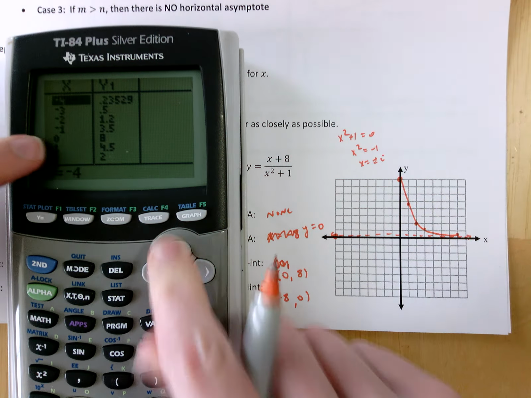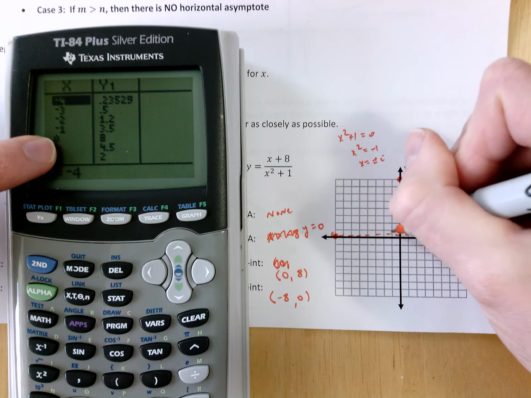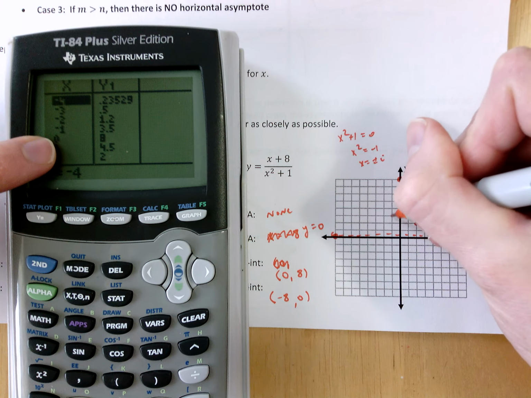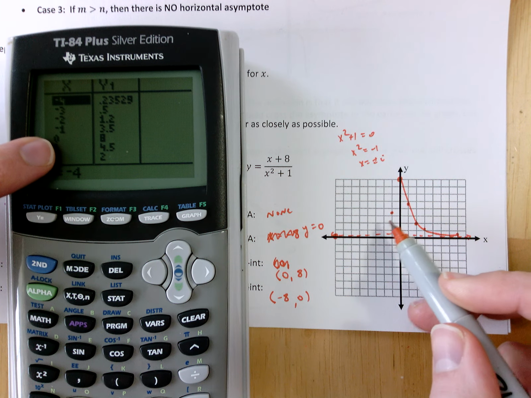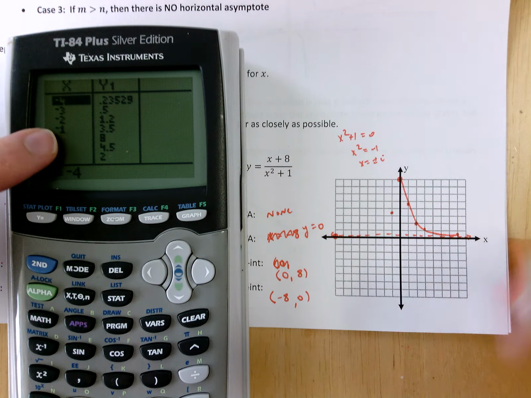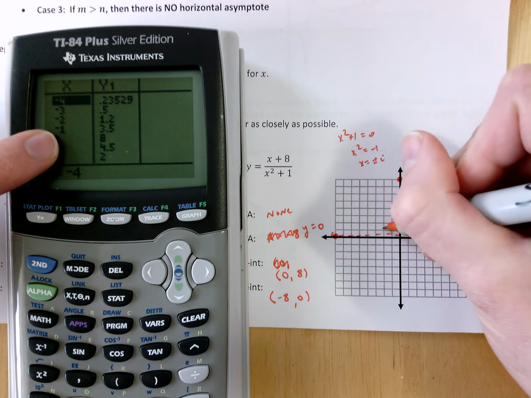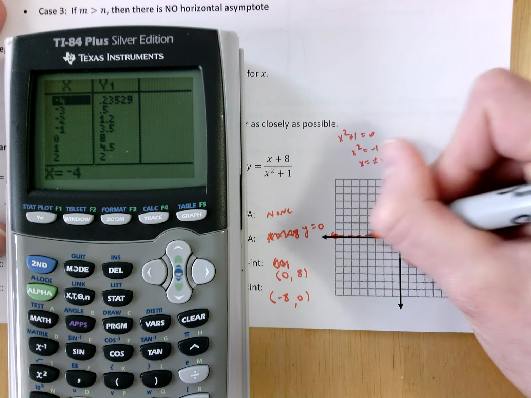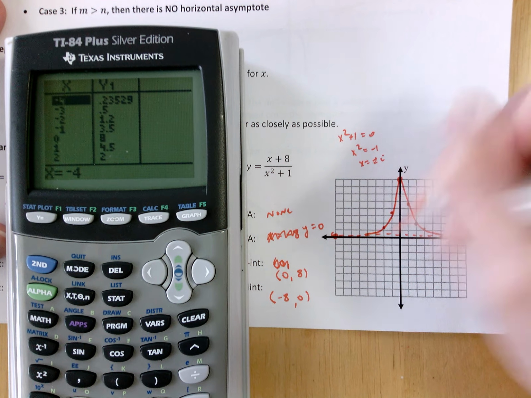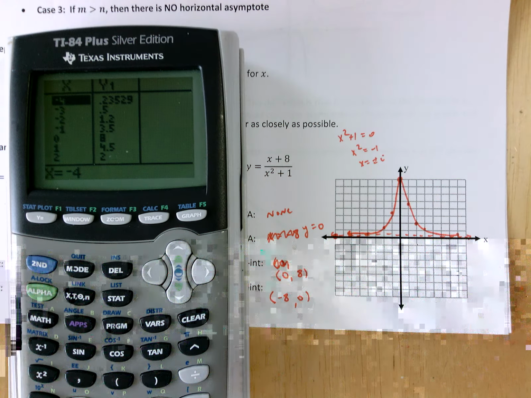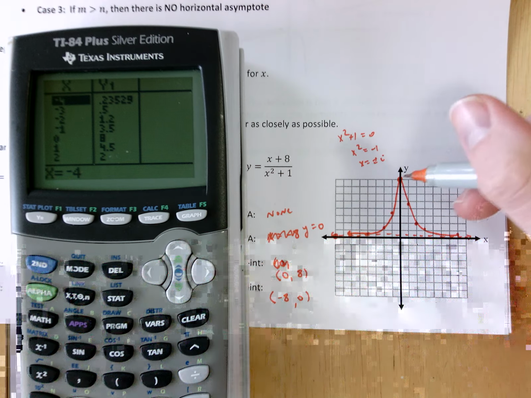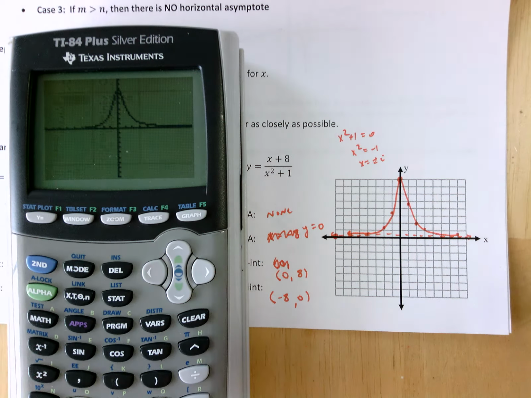And then over here, at -1, I'm at 3.5, which is interesting because this graph isn't symmetrical, right? It looked like it was going to be symmetrical when we first graphed it, but it's actually not. At -2, I'm just above 1, and after that, I'll be below 1, right? So here's where that comes to. Okay, and remember, there's not an asymptote there. These guys actually meet each other at that point. And that's what my graph looks like.